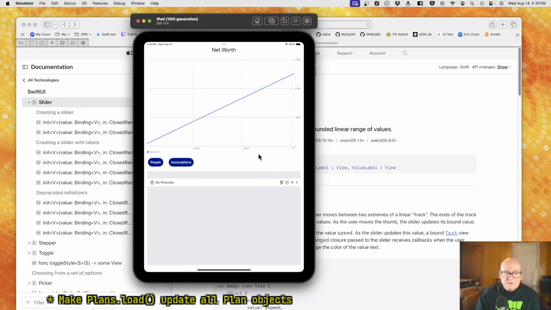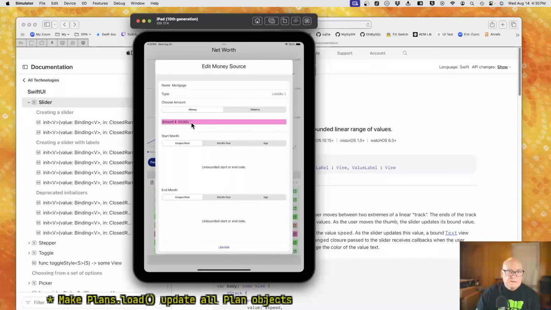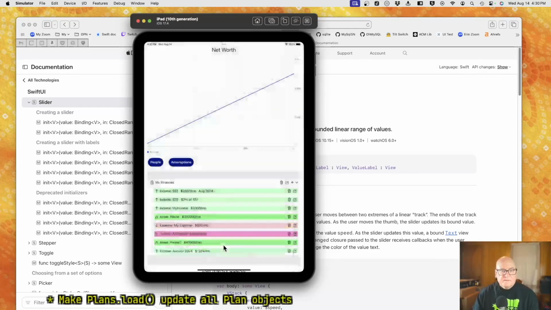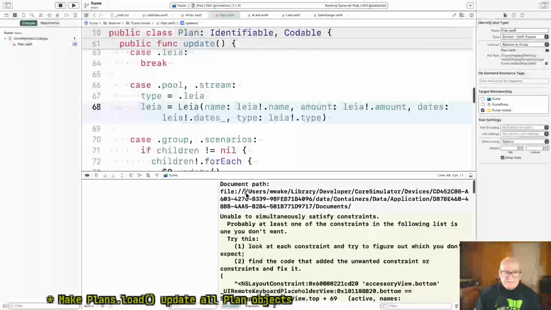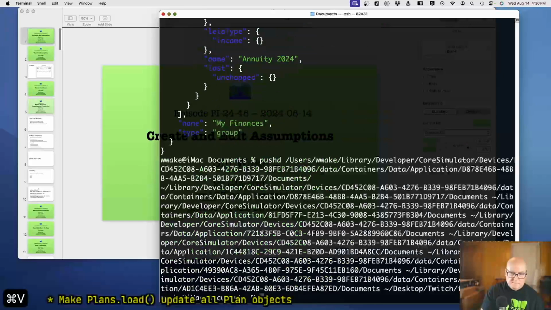All right. So it should have updated, but I need to make a change to force it to write. Mortgage, okay. Update. Now we'll go back here. I could probably do CD after at this point.